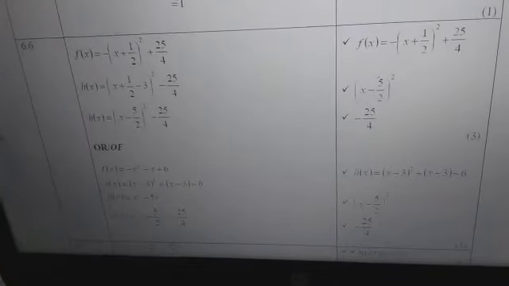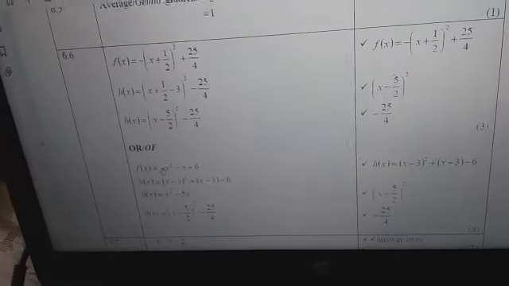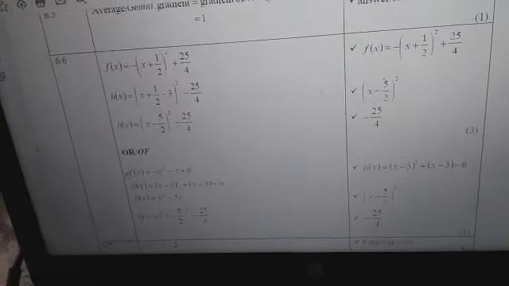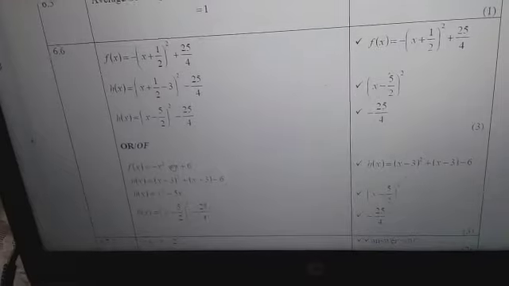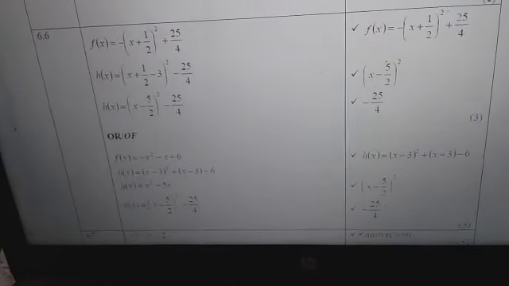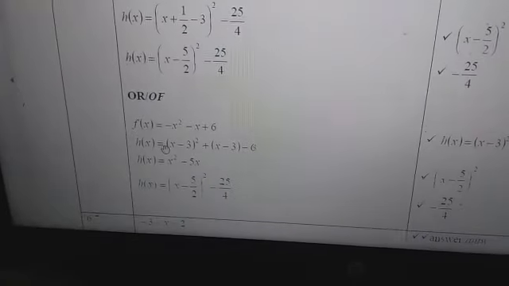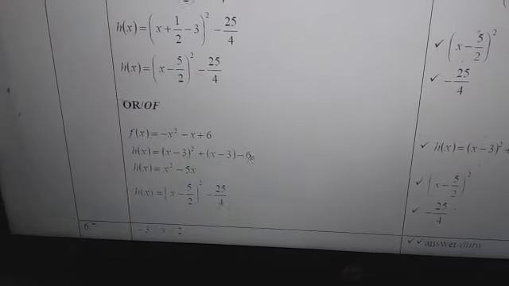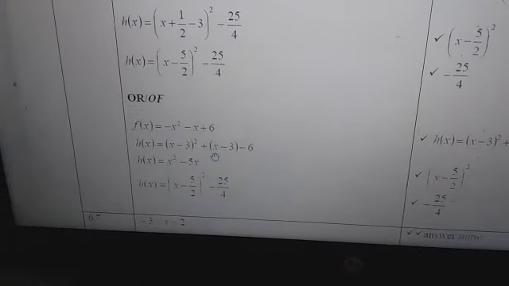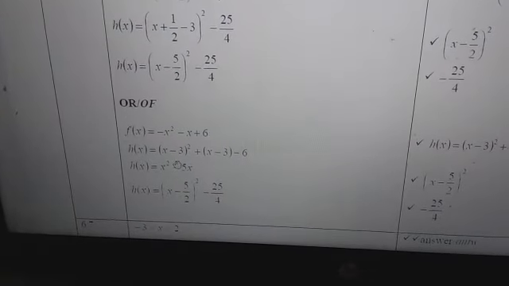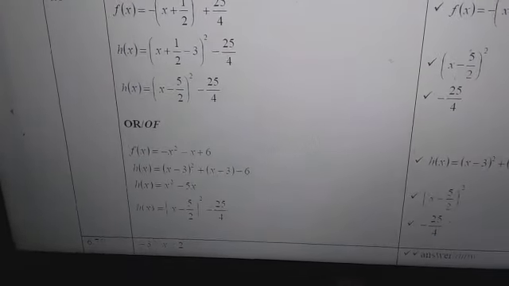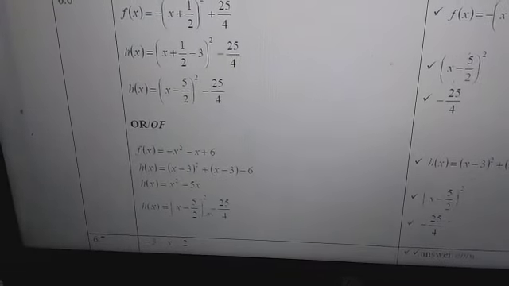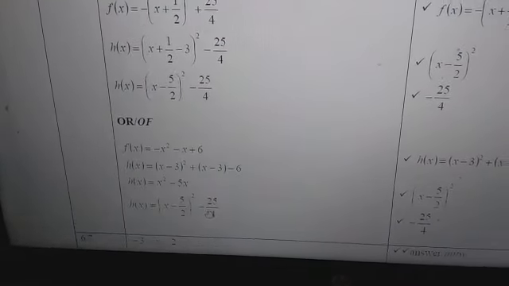This one is fine. This was a given equation. So we are saying we're going to insert a negative here and divide by that negative. This becomes positive, this becomes positive, and this becomes negative. That's what happened on the first condition. The second condition, we said wherever we see x, we subtract 3. That's what they did here. You then simplify that to end up with this equation. Okay, that's your answer.